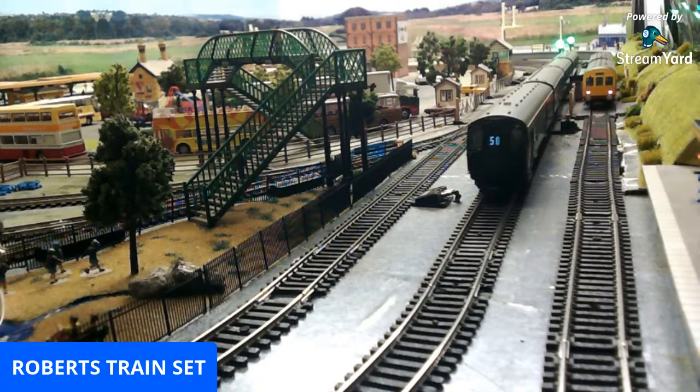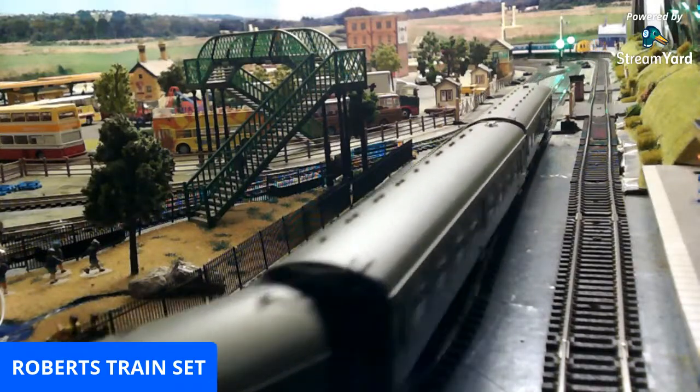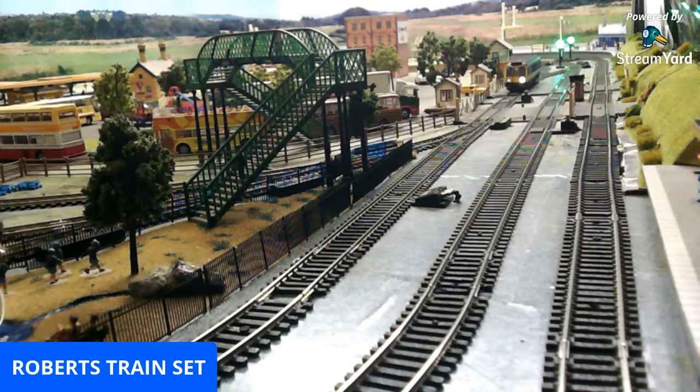Well, I've speeded it up a bit, so it can jump across and get the thing. But I still have a feeling it might be the wheels. They didn't look very clean, I must admit.